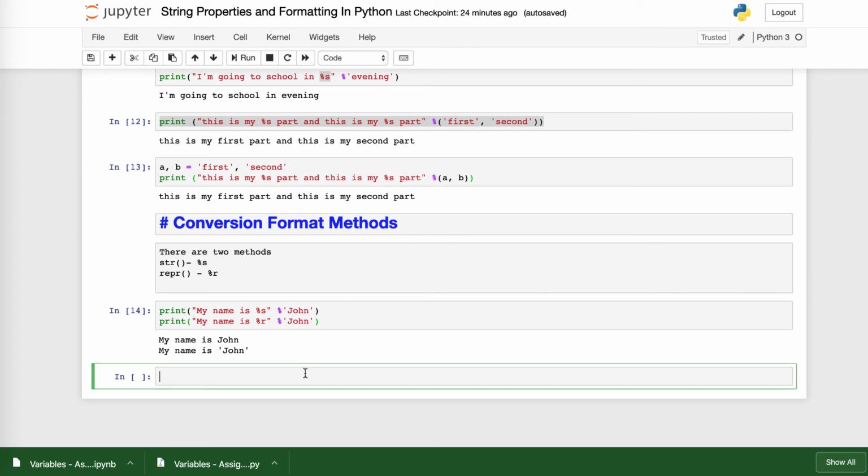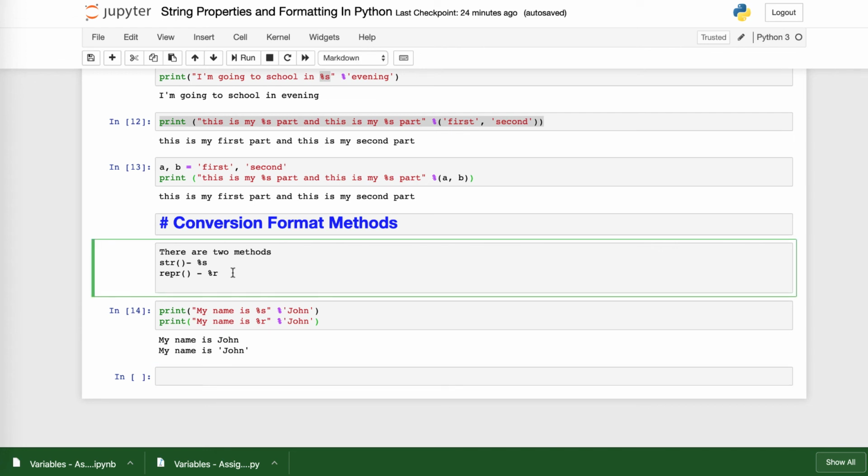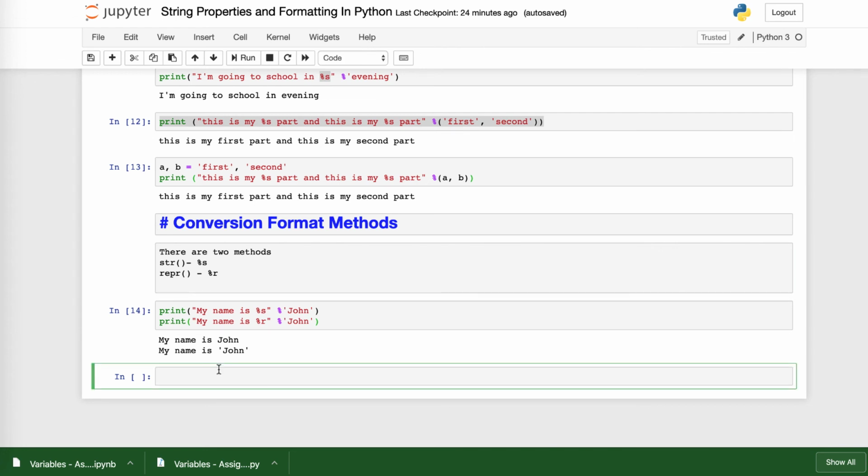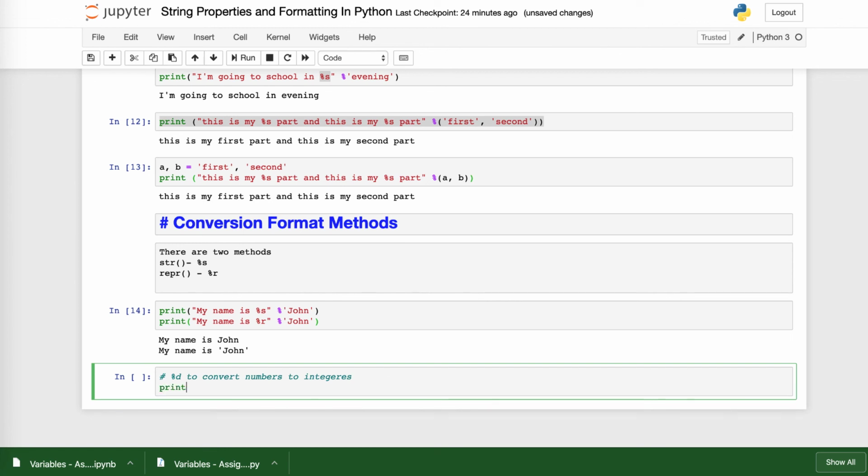Here, just use modulo D to convert the numbers to integers without rounding. So let's see print and what it does.